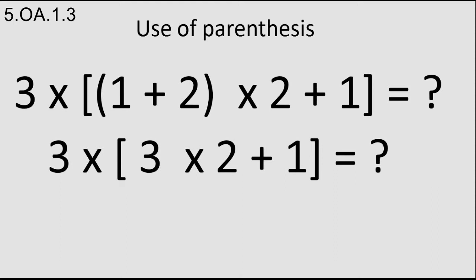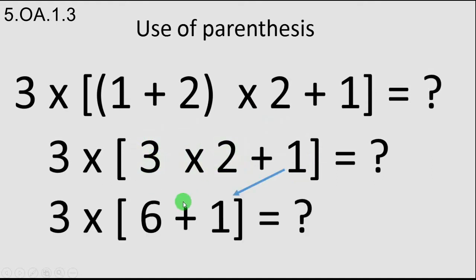Next, what's now the first operation we do? Next, we have to solve what's inside the brackets. But inside the brackets are two operations. Which one of them is first? You know the rule that says the multiplication is done first, before addition. So we apply this rule inside the brackets. 3 times 2 is the first one to go. So 3 times 2 is 6.